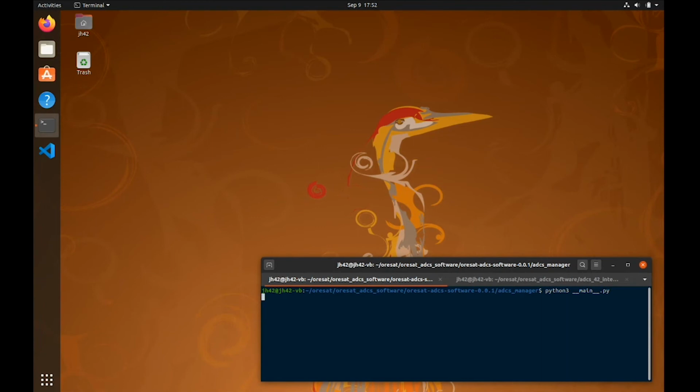So what I just did there was launch the ADCS manager daemon, which you can't see running because it doesn't actually produce any output, but the dbus server is up, it's sending data signals to any processes that want to receive them, which 42 is one of those processes. So I will now launch 42, which will be up in a few seconds.